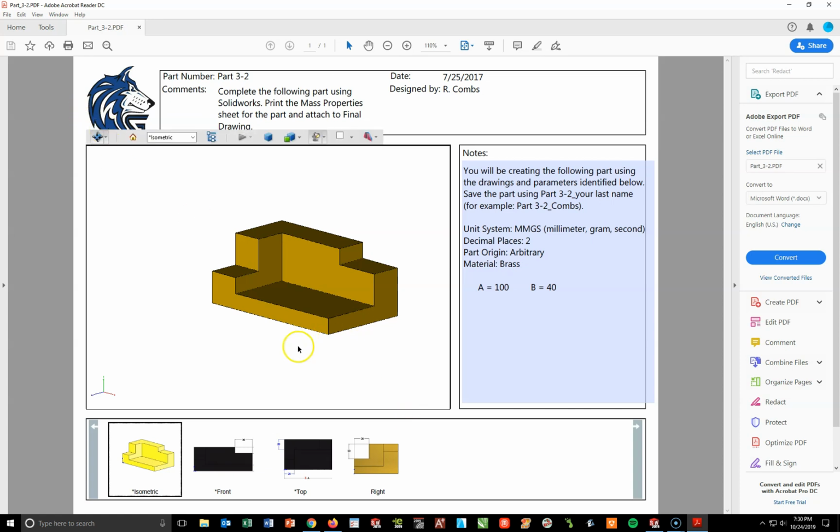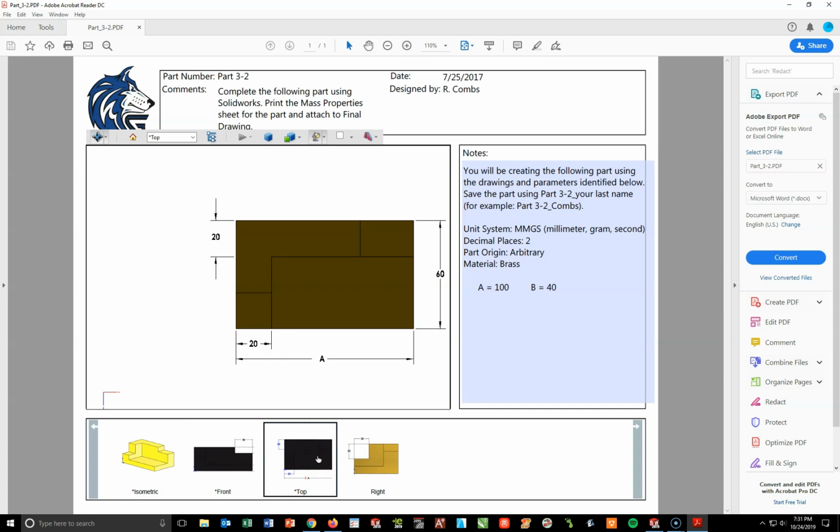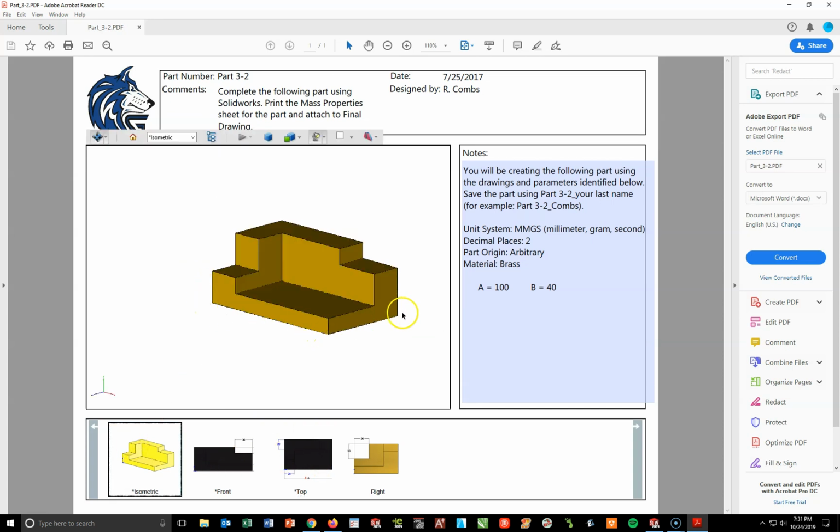Looking at this, I think I'm going to go ahead and draw the base of this, because the base is nothing more than a rectangle. So I'm going to go here and draw the base using the corner rectangle tool. I'll draw the base, get a dimension, and I'm going to extrude it up, or add thickness from this bottom, or in this case, the top plane. Then I'll use this top surface as another sketching surface. And I think the second step will be to draw this L shape, extrude it up to this level here, and then finish off with a cut to the left and a cut to the right.